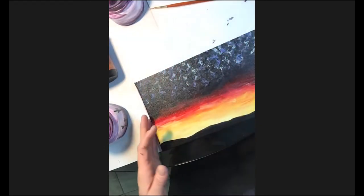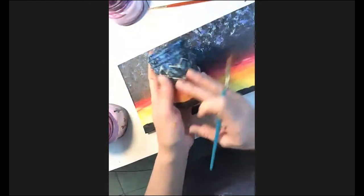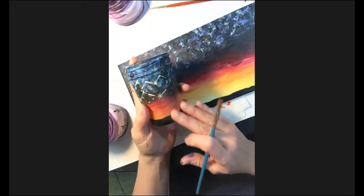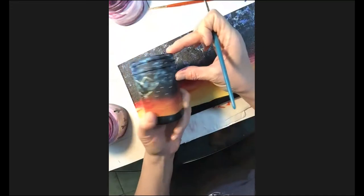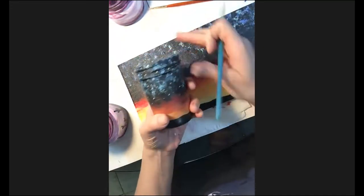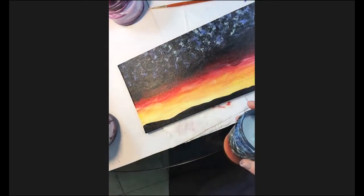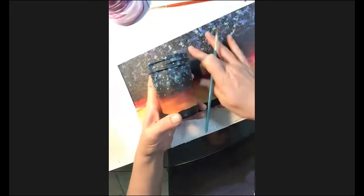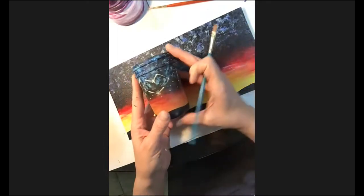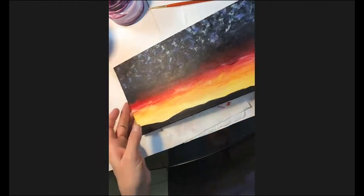Okay, so the next step here, we're going to do stars in the sky jelly jar. We've got to put some beautiful texture in the upper portion of our jar here. I want to show you on a flat surface first, because I want you to get a good understanding of what we need to do to create this look here at the top. It's so pretty, but it's just so hard to see on the jar. So that's why I have the canvas here.